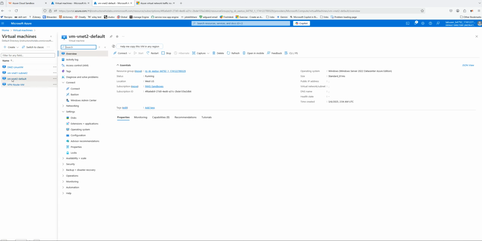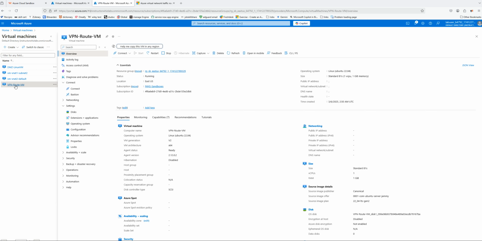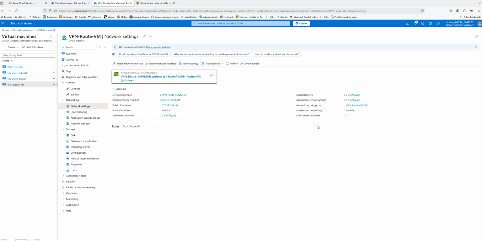Okay, so that's good. Now let's go to a machine in subnet 1 to show you all the user-defined routes. So this one, see that? VNet 1, subnet 1. Okay, we go to networking and go here.